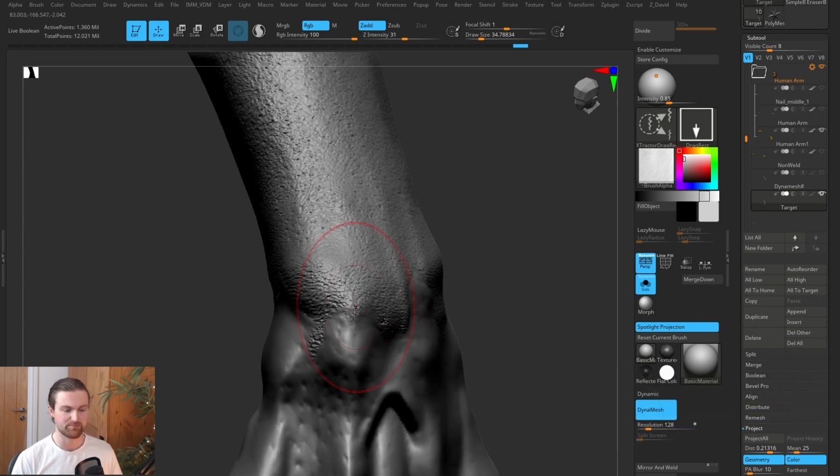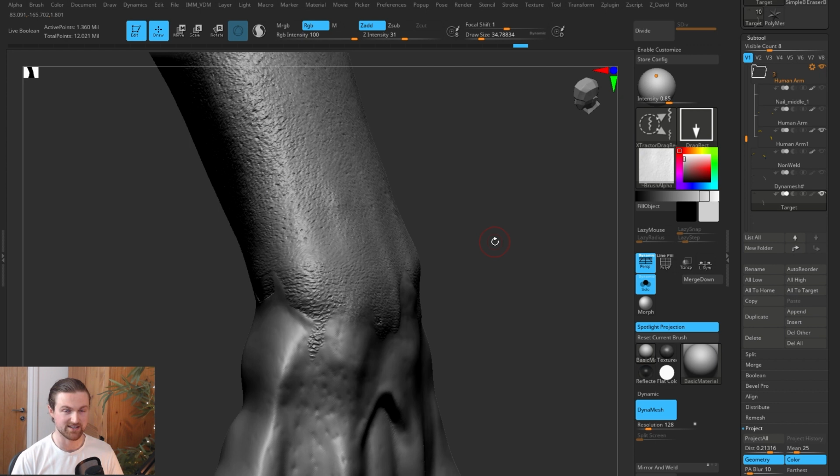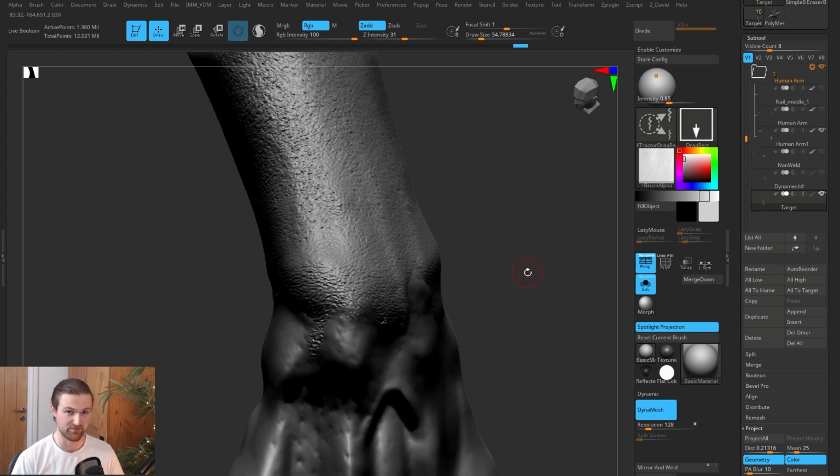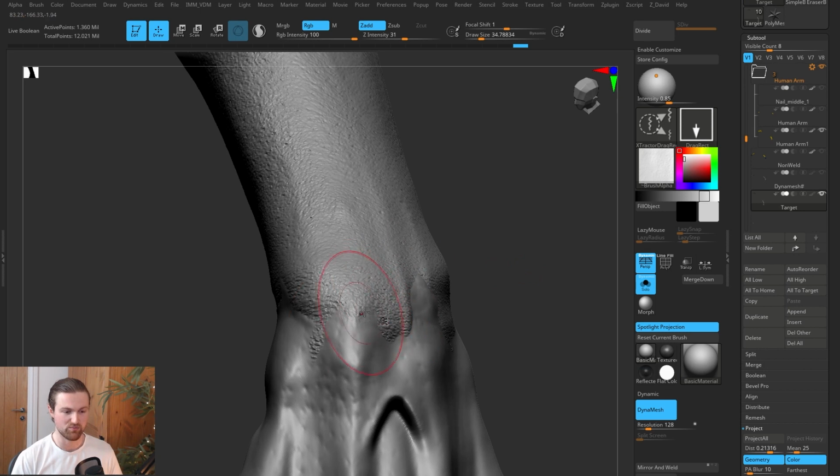So say, for example, it's picking up a bit of medium detail, especially on something that's curved like an arm. Really great for flat surfaces. But I just wanted to show you the worst case scenario and give you some tools to repair that, just in case you didn't have the original alphas. But hopefully, if you created this arm yourself, you'll have pore details in your alpha kit, which you can just go over.